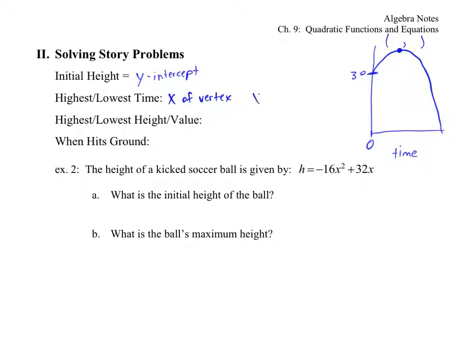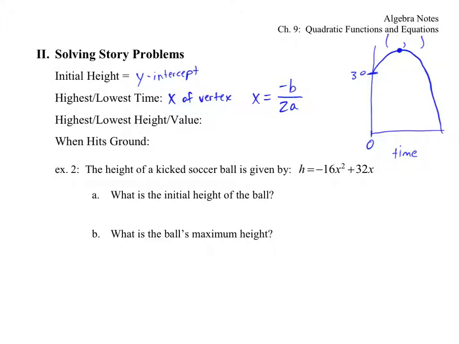And if we have the equation for the quadratic, anyone remember how you find that x value of the vertex? Same as the axis of symmetry? x equals? Nice. Negative b over 2a. So take your equation, find the b, what's in front of the x to the first, find the a, what's in front of the x squared, pop it in, you're good.